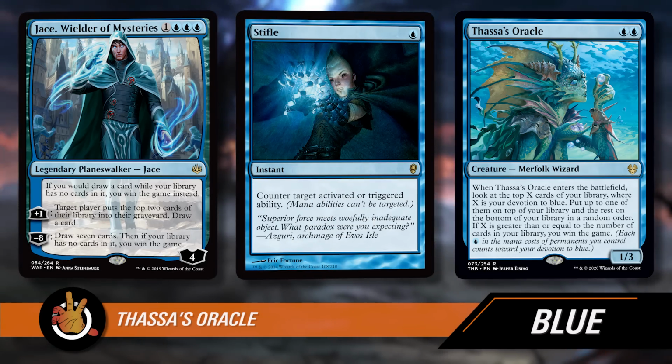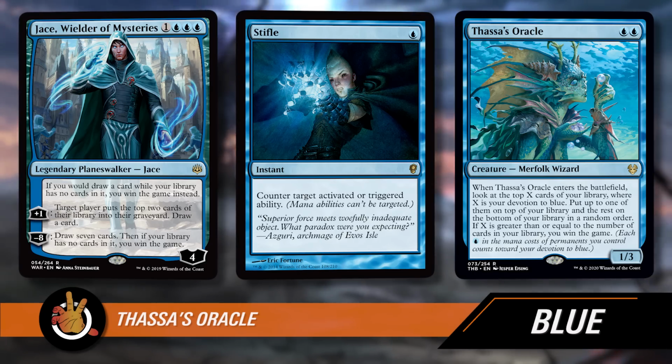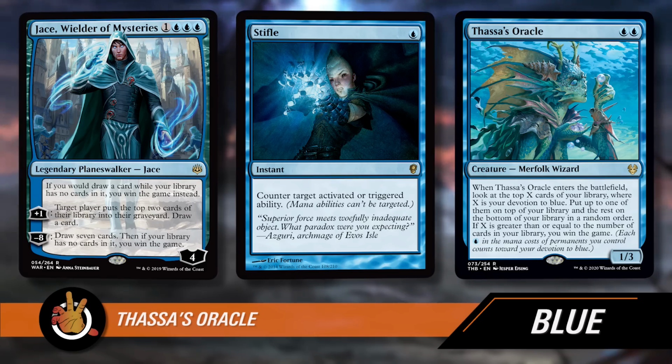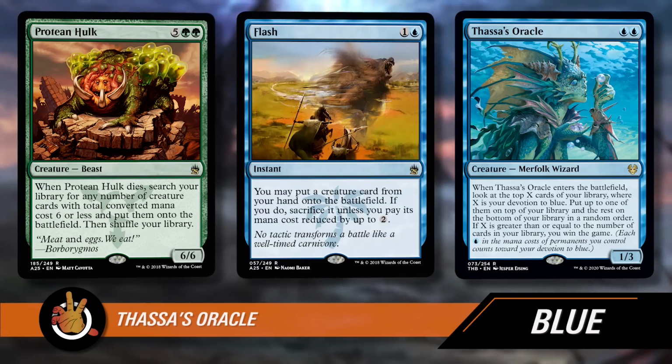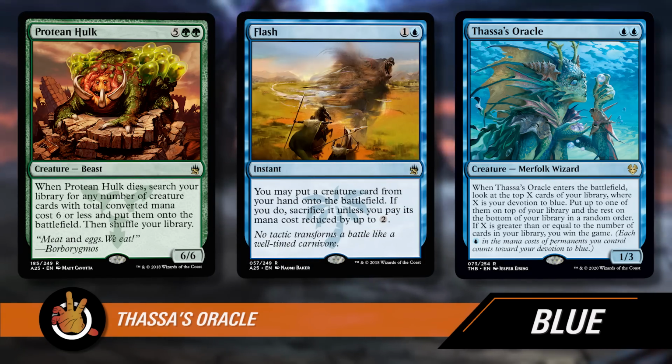Yeah. So if you're thinking like, wow, but still it's hard to do that, right? It's hard to get your devotion or scry so high that it's going to be more than the cards in your library. It's actually quite easy to do with a lot of combos. A lot of them have to do with Protean Hulk. Protean Hulk. Flash. Yeah, so Flash Hulk is just a thing that's going on in CEDH a lot.